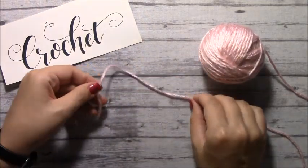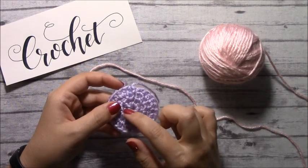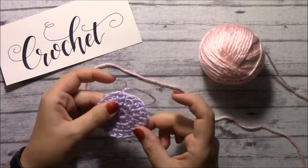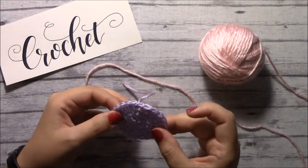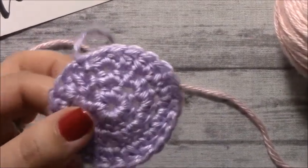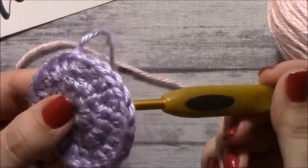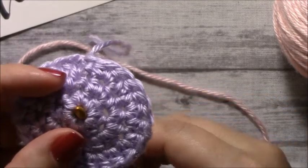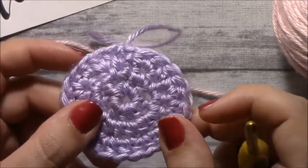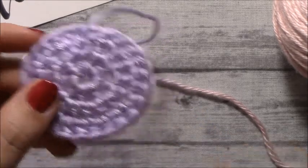So in the previous video I showed you a circle that we made using the 4-chain method, where we did 4 chains and then slip stitch together and then just began making our next row by crocheting into the middle of those 4 chains. The con of that method is that the middle right here ends up with a pretty big gap. It's really not that big, but for some projects it might be big. You would not want to have this little hole right here. The pro of this method is that once you have slip stitched, your circle is not going anywhere and you can just easily put your stitches in through there.